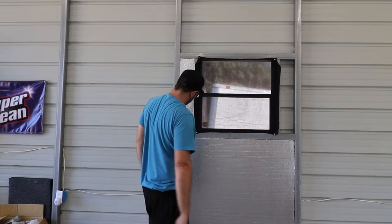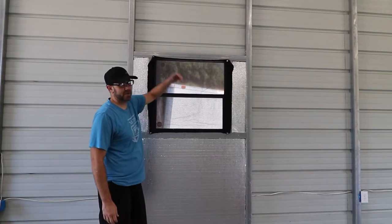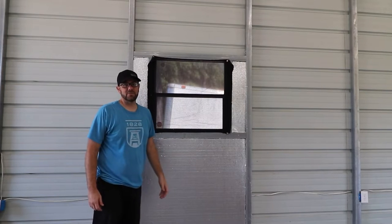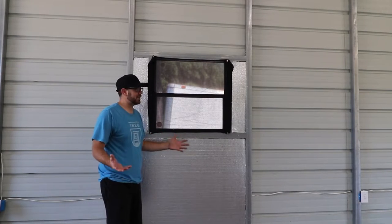We cut the winglet and want to make sure that because of these bolts on those sides, we give those the option to fade in first — just gently persuade it in. A piece of wood and a hammer might also help. I'm pretty happy with that — it's a good seal. One more piece and then this window, except for up top, is done. And just like that, this section is complete. Now of course we've got to go up and do everything else, but this fiddly work takes a lot more time than you realize.